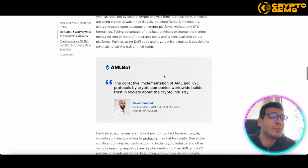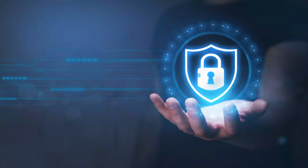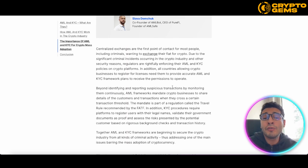So you need to be careful, as an individual and also as an investor. First of all, you need to save your money and prevent it from being invested in the wrong place, and second of all, from a moral point of view, you need to at least check the project you're investing in, or the wallet you're sending money to, with a quick screening to see what's going on.